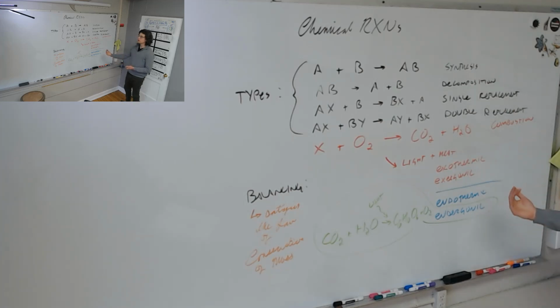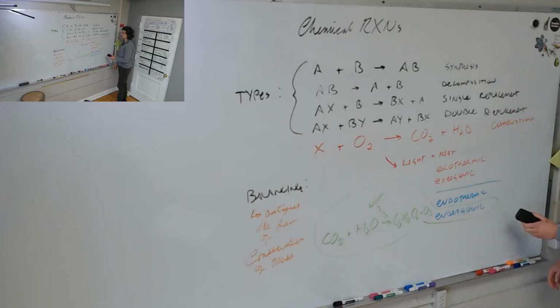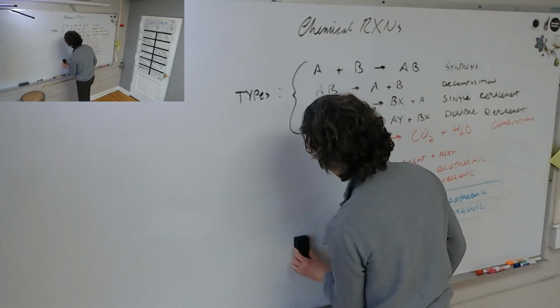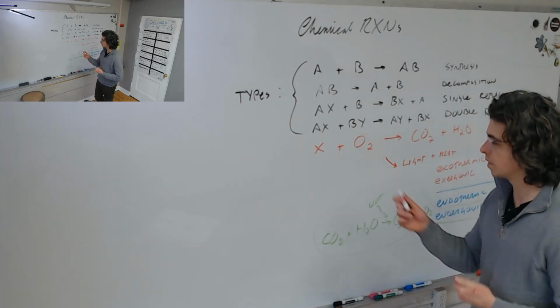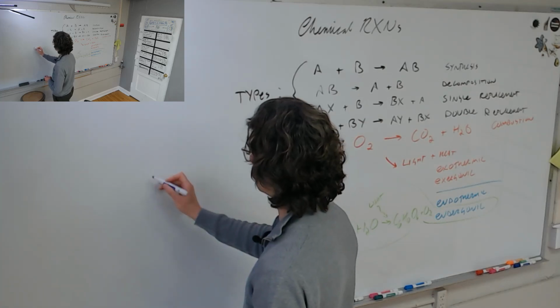So we've talked about single replacement reactions. We've talked about combustion reactions. We've talked about endo and exothermic reactions. I'm probably going to erase balancing here, and we'll do the next thing over here. And this one will take the longest, and it's maybe a little bit complicated, but I think you'll get it and you'll do some practice with it, which will be really important too.